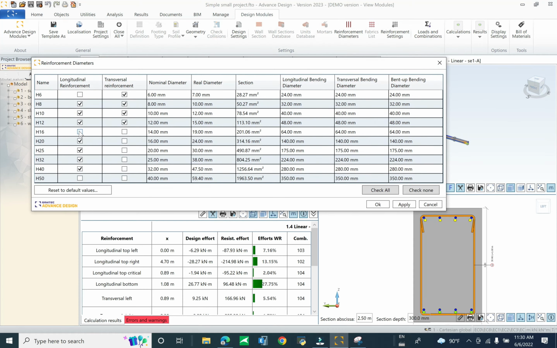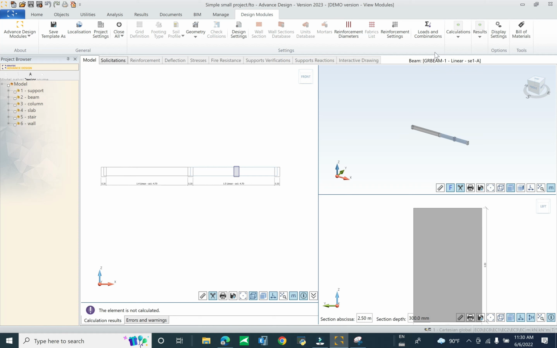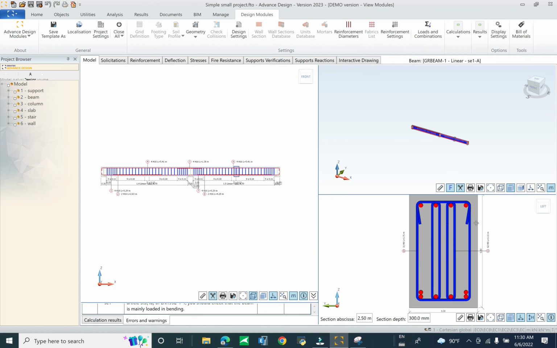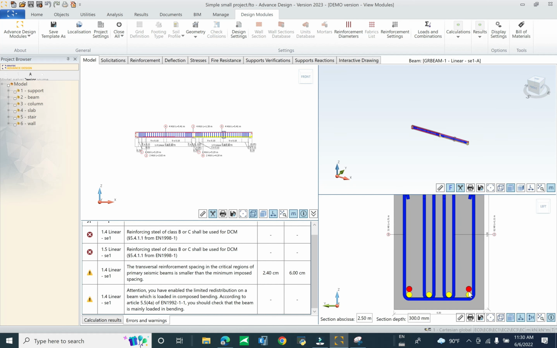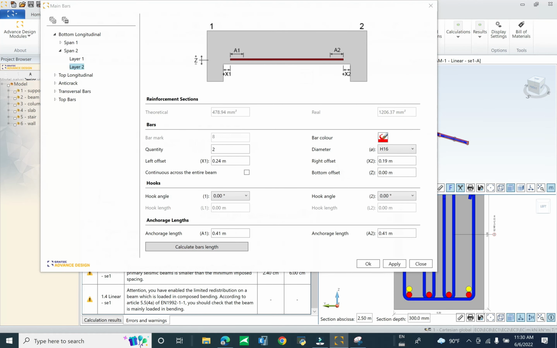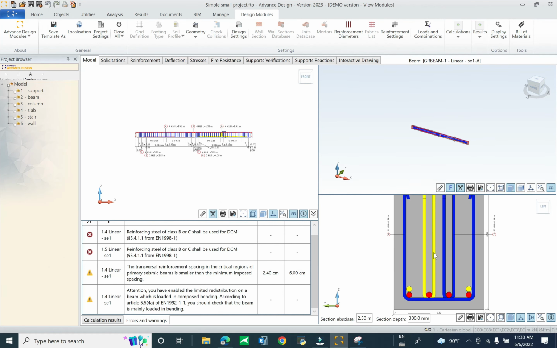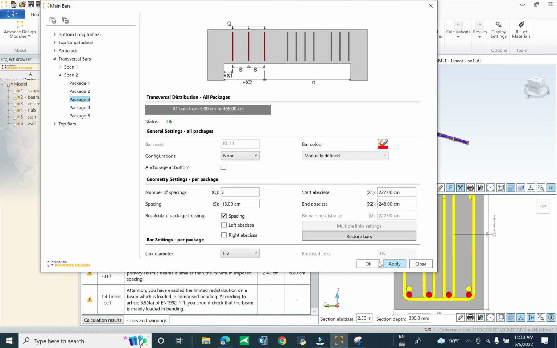Now I want to use only this setting, I untick the other rebar, and for the stirrup I use only rebar section diameter 8 millimeter. So you can click on OK and click on analyze design again. You see now the rebar at the bottom is the same and at the top is the same. It is DB16. You can double click on it. Now the diameter of rebar is DB16. And for this stirrup, you can double click on it and click on none.